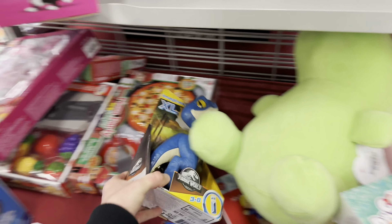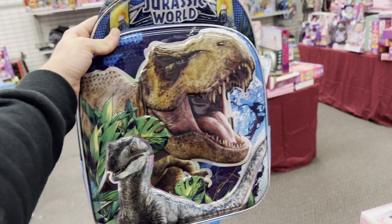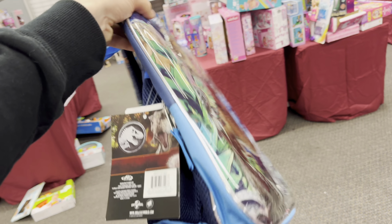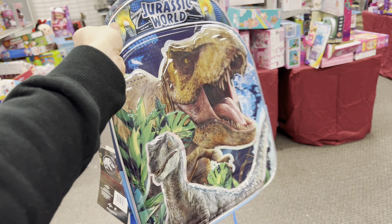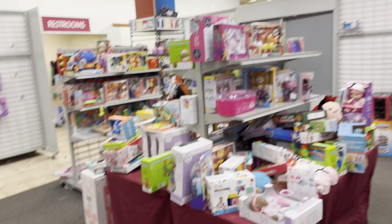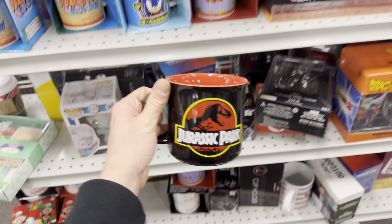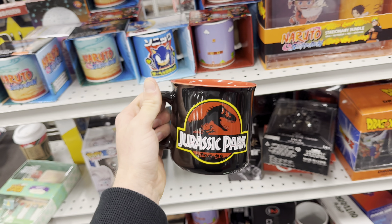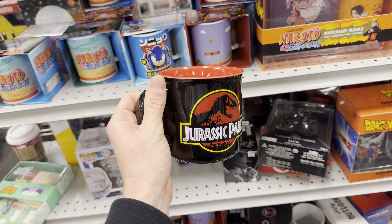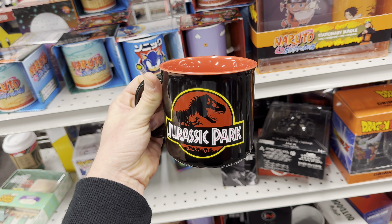This is my first time at this Burlington location and there's just really not that much to see. But over in the corner near the backpacks I found a really cool Jurassic World backpack on clearance for $7.39, so I'll grab that. While shopping around more I also found an awesome Jurassic Park mug for only $4.99. I can't remember if I already have it, but I'll probably grab it anyway — if I do have one, I'll just actually drink out of this one.